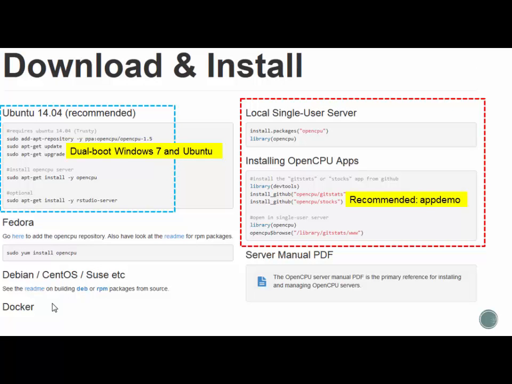If you want to install that for yourself, you can install a personal version to work with through RStudio. Just install that package. It just takes a few minutes to get this in there and work with it. If you want to have the server, just go through Ubuntu. I just did a dual boot on one of my laptops lying around and installed it. This is really easy to set up. It's one of the easiest servers I think I've worked with, and very good documentation. The server manual PDF is really good to work with.